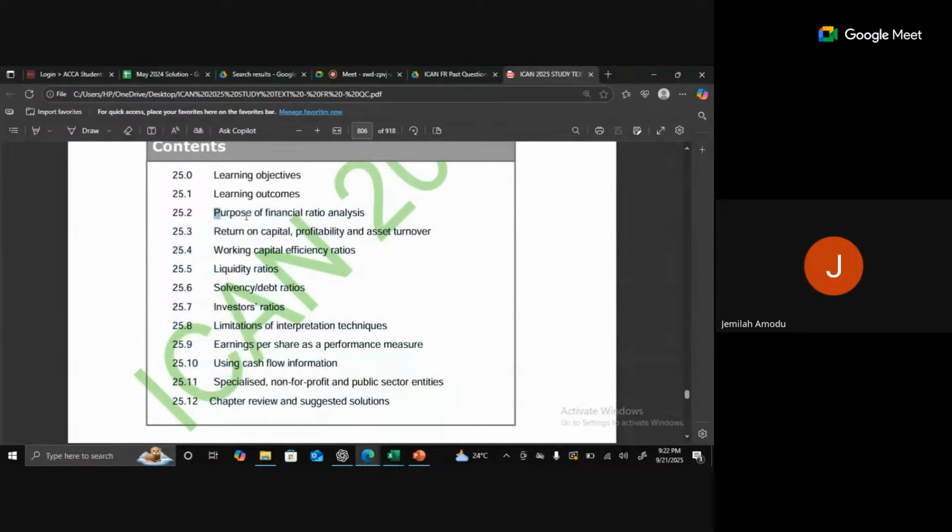So we are going to be looking at the purpose of ratio. For every topic you're reading, whether it has calculation or not, to be on the safer side, what I usually do is read the theory part very well. Should they bring out a theory question instead of the calculation, you know that one is like bonus marks for you. You just use it to brush up before you start the main thing. So for ratio, you might want to understand the purpose of financial analysis. You want to know the limitations, because sometimes they ask about limitations a lot. So any theory at all that pops up, just shoot that one first.